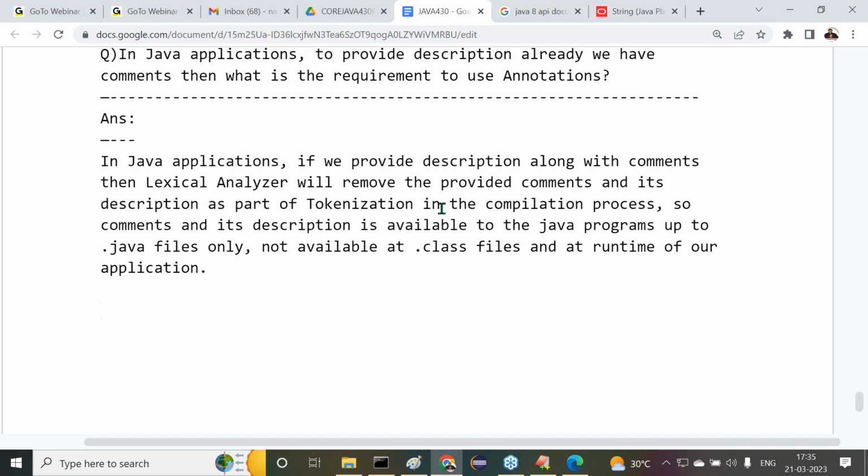Fine. But as per the requirements, observe carefully.